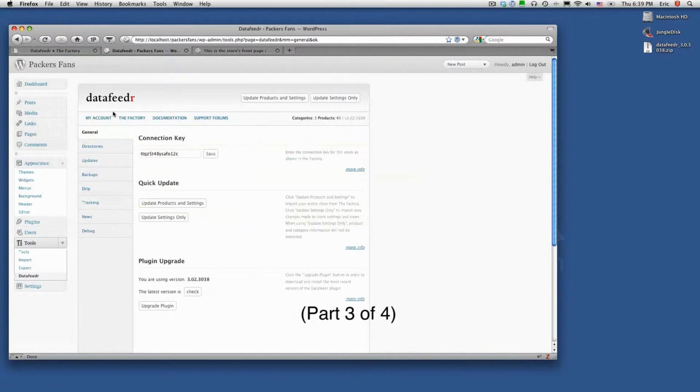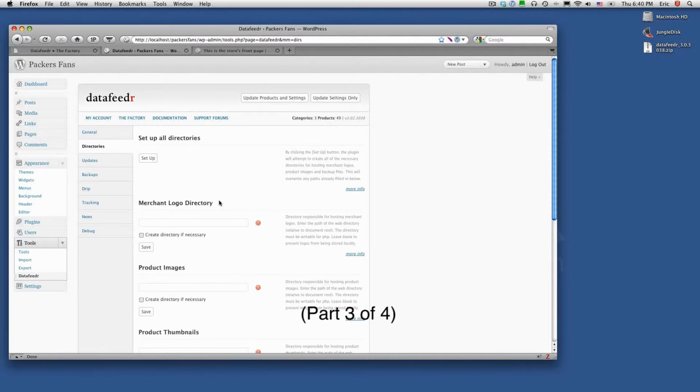Let's see. In terms of what's in the back end and your admin panel, these are your basic things just to get up and going. You have a one-click upgrade, so when we upgrade the plugin, because it's not in the WordPress repository, you can just click here and update your plugin. Mine's already up to date, so it's really not going to do anything.